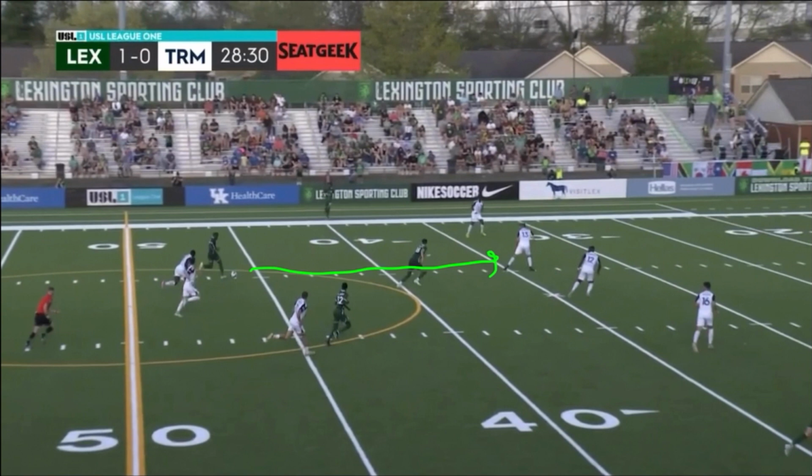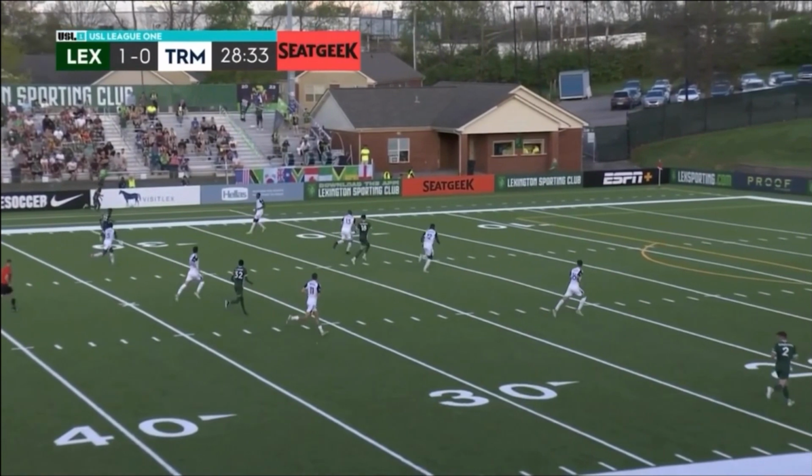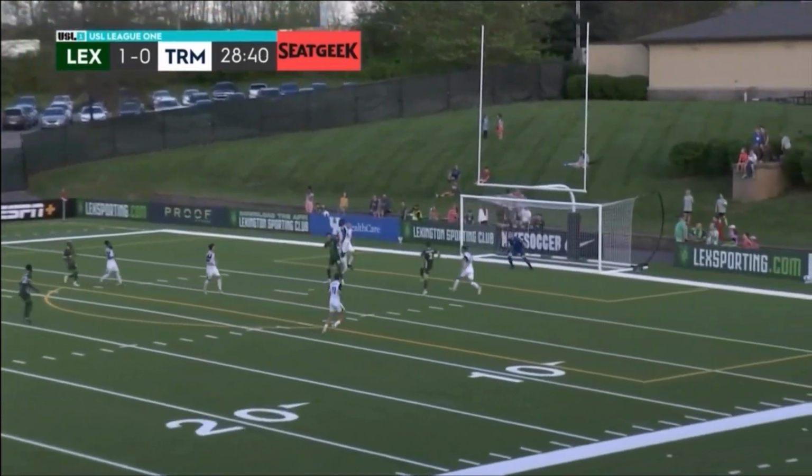By dribbling directly at that center back, you're forcing him to make a decision. Does he step forward to prevent you from taking space, but that opens up that through pass behind to number 18? Or does he just stay with 18 and continue conceding space? At a certain point, he'll have to step up, and you can make your decision then. That would be a very dangerous attack. However, as you see, just dribbling yourself out wide allows the defense to funnel you that way, away from their goal, and the best you can get is just a hopeful cross.